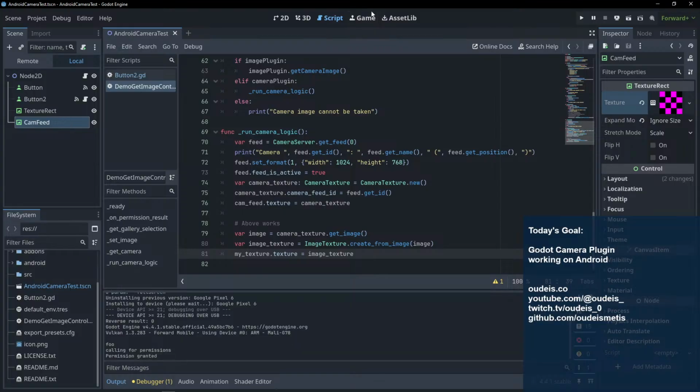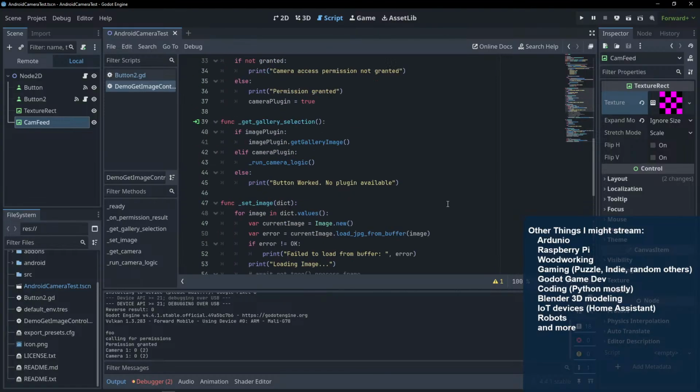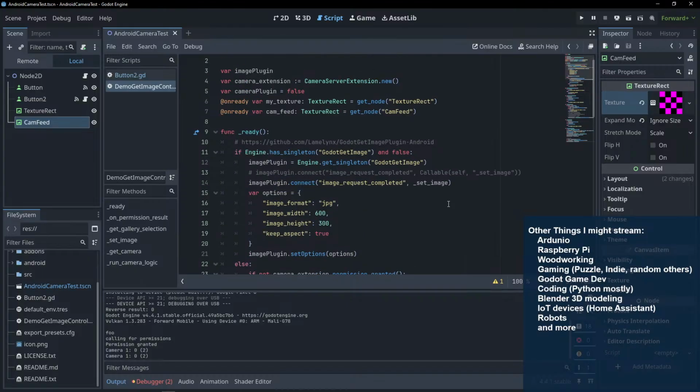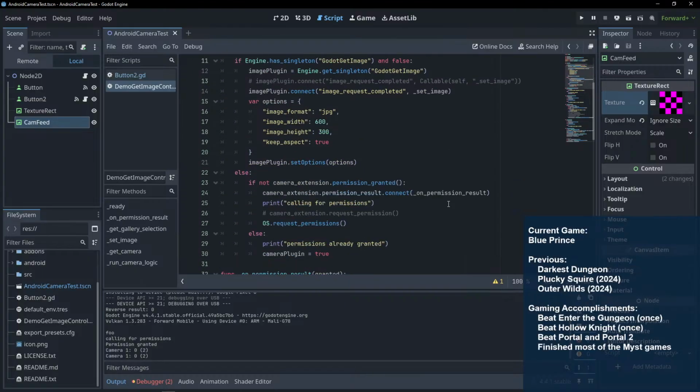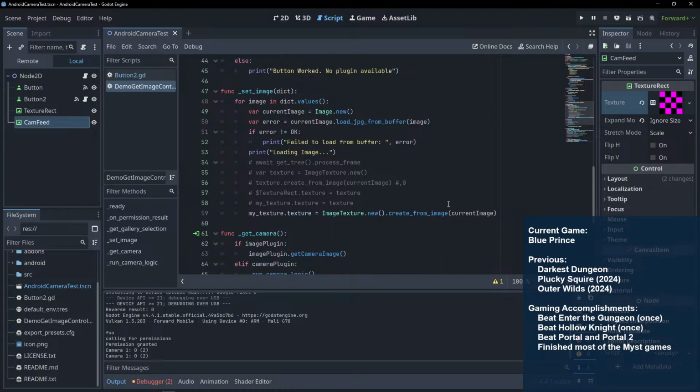Yep, allow all permissions. Yep, that worked. The only issue is I had to hit the thing twice. So actually, where's this little wait thing that I had? Let's bring that back in. Didn't I have a sleeping step here somewhere? Like waiting a frame?